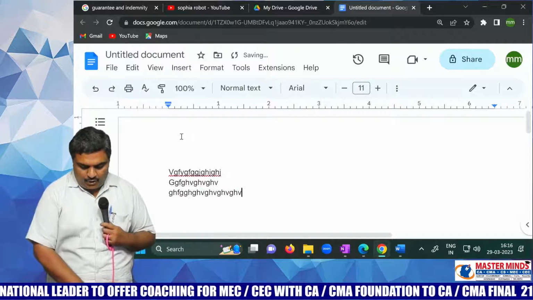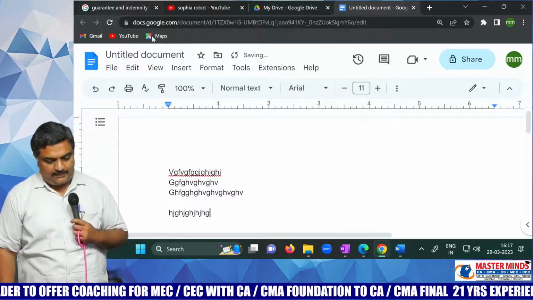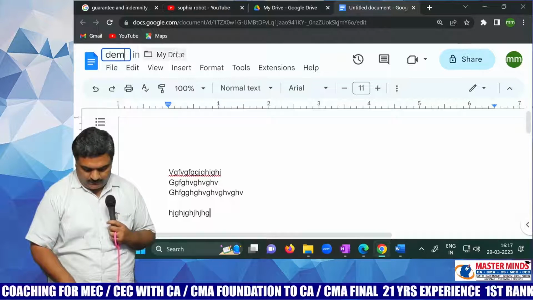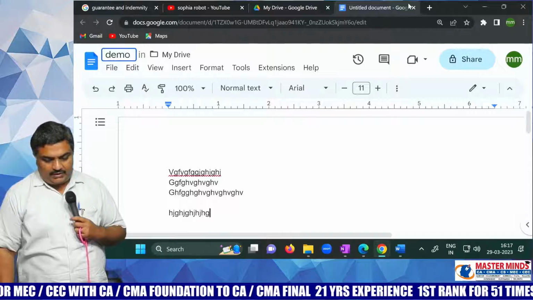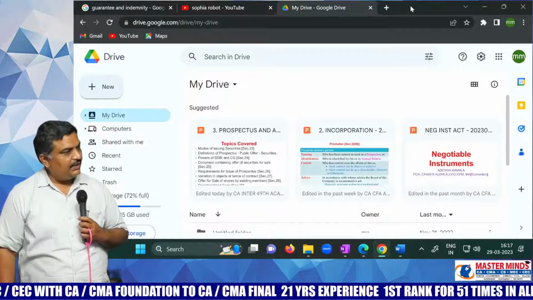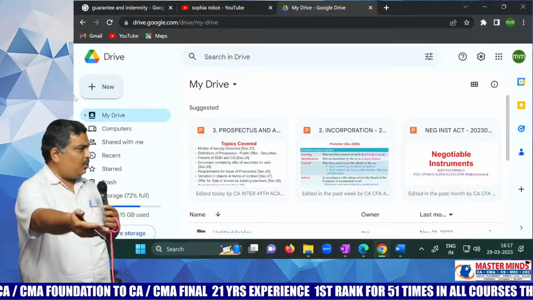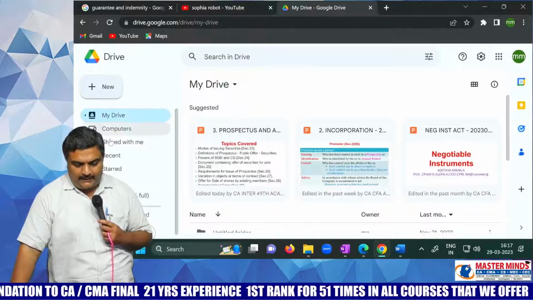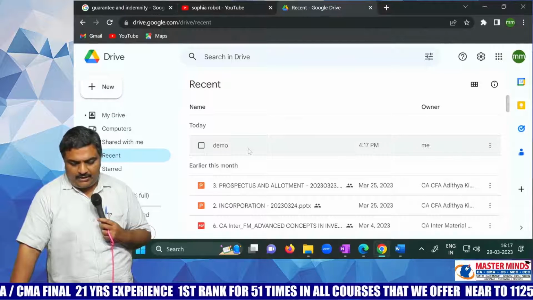Using Google Docs means I am using a cloud service, for your information. I have saved the document as demo and closed it. Later I shared the document with you, or came and opened the document again.